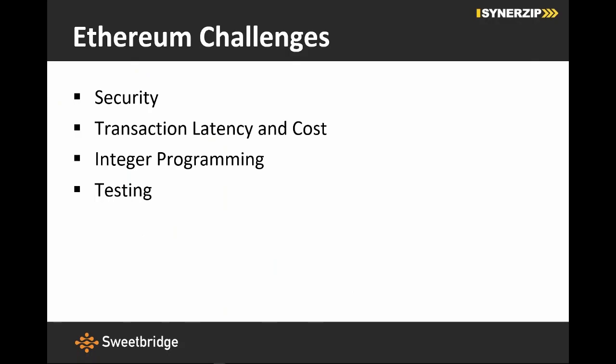So what are some of the challenges with Ethereum? The first and foremost is security. Again, we will wind up storing hundreds of millions or billions of dollars under the control of our smart contracts. So you have to have a process for making sure that the data is protected. Part of the security is how you manage private keys. Like I said, you never want to send a private key across a network. Whenever you're building your client, your web application or your mobile application, you have to have a clean way to store and retrieve private keys.